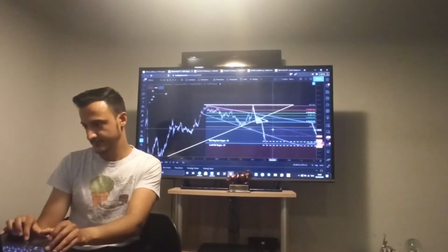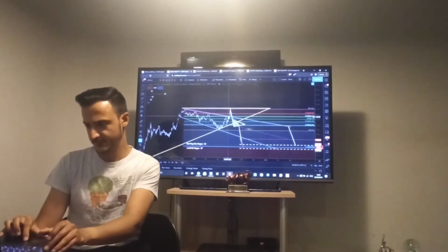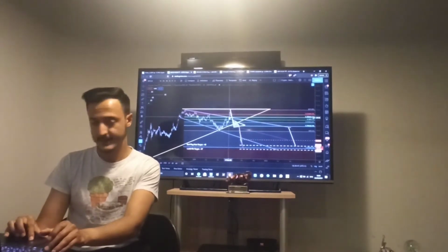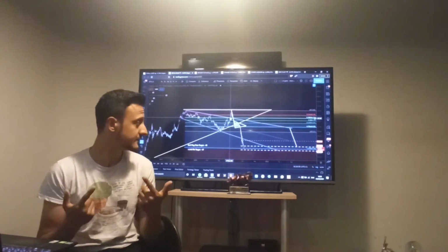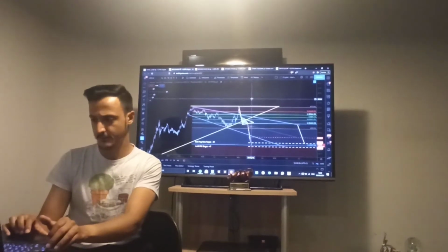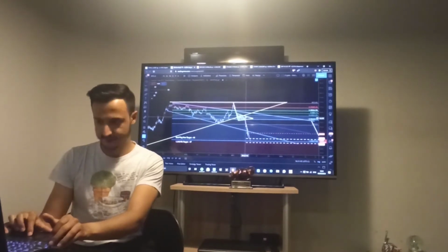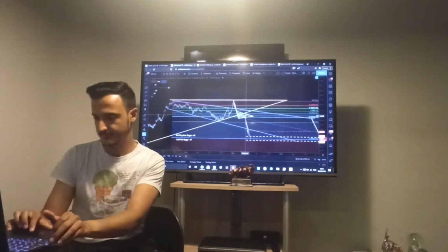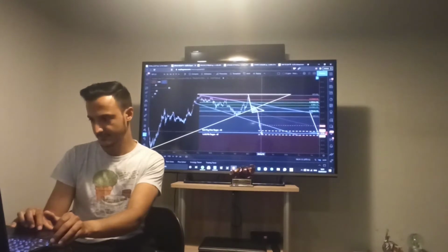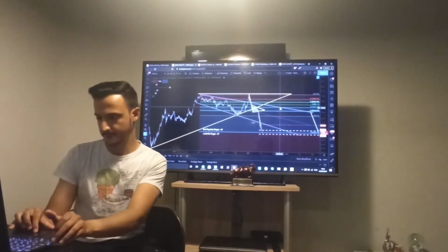So first of all, we have this support here on this purple line that you can see, which we pierced through, just like we pierced through it back in December when Bitcoin started to take off from 20k, and it led altcoins kind of being, they stayed behind, and you should have been all in Bitcoin, otherwise your portfolio would have been losing value in Satoshis. Right now, we are exactly in a similar fashion on the opposite side of this cycle, where the risk is much bigger than the reward, because I can see this thing going back to 55, maybe even to 60.